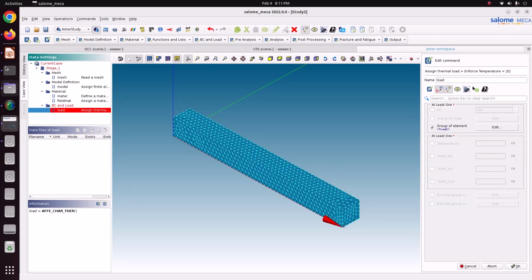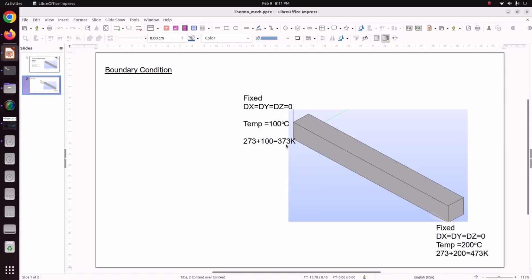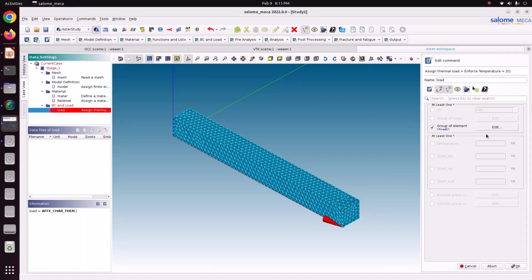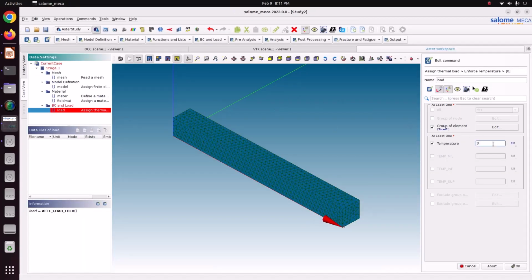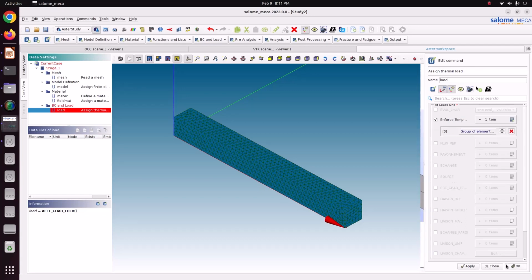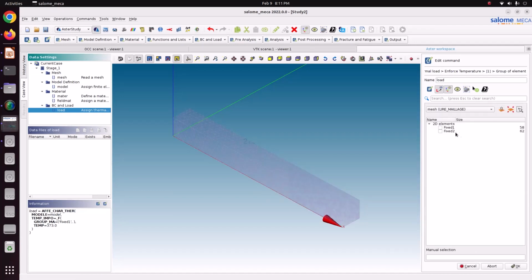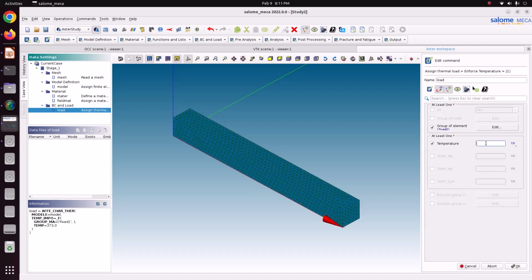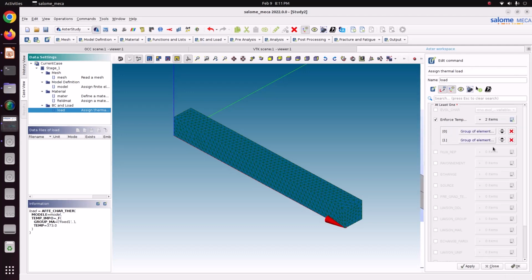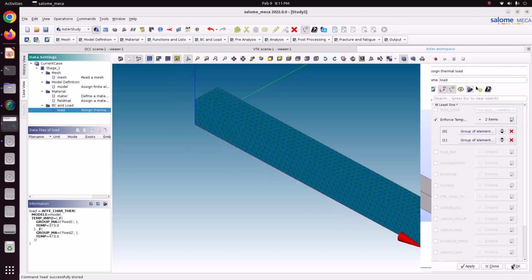We have to give the temperature in Kelvin, so 373 Kelvin. Then again plus edit, group of elements, fixed two, just OK, temperature 473. So two temperature values we have given here, just apply and OK.